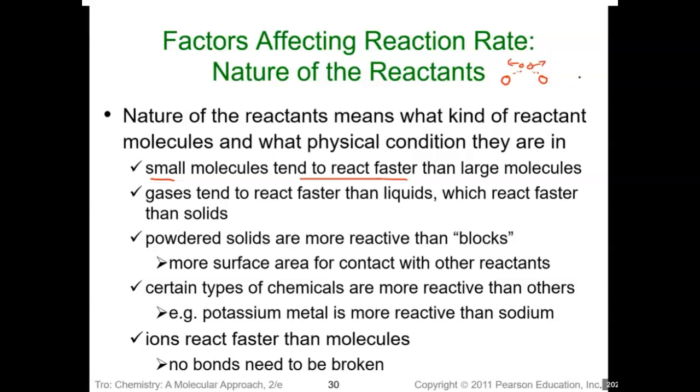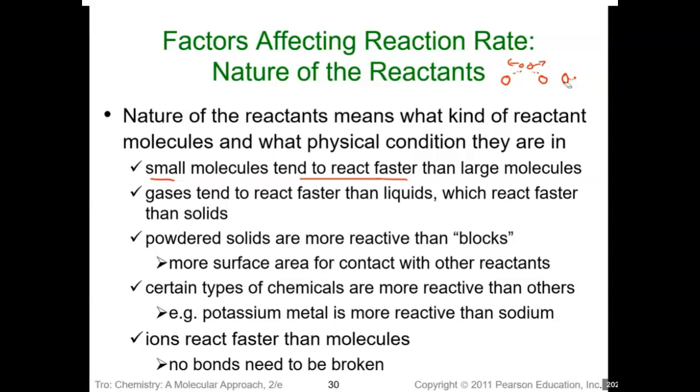Or if you have one molecule that looks like a half moon and the other one that looks like a circle, right? The only way they can react is if they meet each other like this. If they meet each other like this, nothing's going to happen, right? So they have to have the right orientation and the right energy. So they can hit each other as fast as they want this way. Nothing's going to happen because they're not in the right orientation.